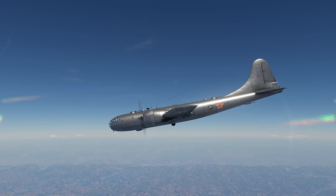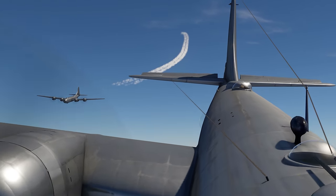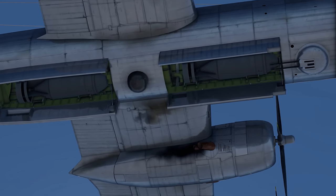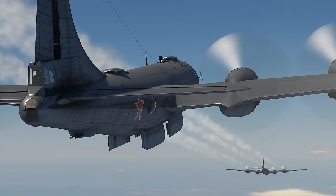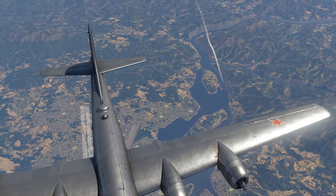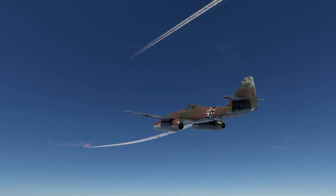Need something heavier? Say no more — here comes the Tu-4 heavy bomber. It might seem like a long-lost twin of the American B-29, but it actually has a few advantages over its American counterpart. First, it can carry up to 12 tons of bombs — currently the biggest bomb load in the game. Second, the bomber comes with great defensive turrets with rather small blind spots, making it a very scary thing to fight when it falls into capable hands. A few of those can carry the round all on their own, if their opponents fail to react to this threat in time.